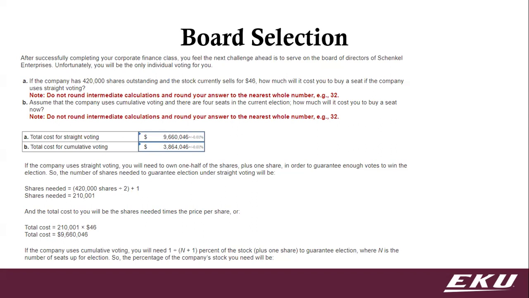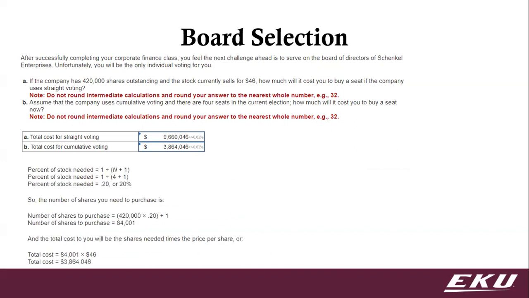Okay, so for cumulative voting, that's where they say, okay, we have 3 seats up for vote. So here's 3 votes, and you get to vote for 3 people. But you can actually vote for the same person with all 3 of your votes. I know it sounds really weird, because we don't let you take your vote for senator and say, well, I'm just going to vote an extra time for governor instead, right? We don't let you do that. But some companies are set up so that people that are really dedicated to getting a particular person on can do that by sacrificing other potential candidates, right?